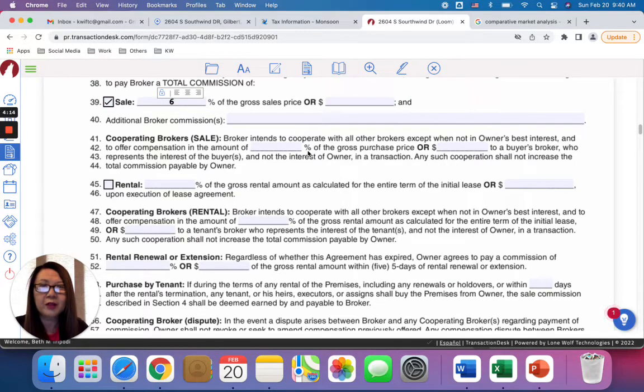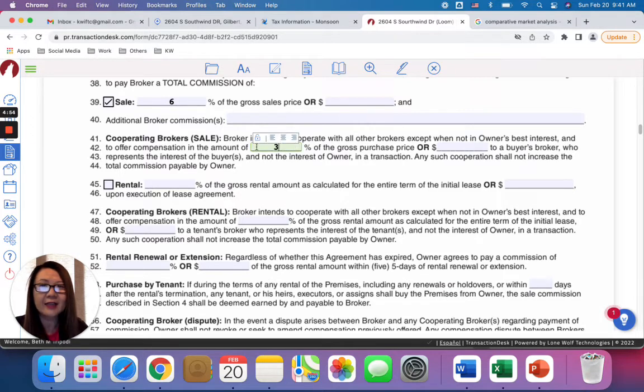This is the part to define how much commission the seller agreed to pay the other side, which is the buyer side. So if we do a 50-50 split, that will be 3%. Pay attention here that we do not put the percentage for our side, the listing side. The way to calculate the listing side is to use the total commission minus the co-broke commission. So for example, in this case, 6% minus 3, then the listing side will also be 3%.